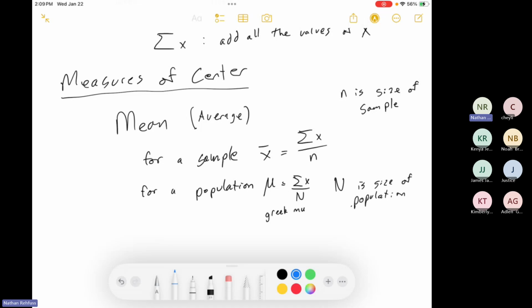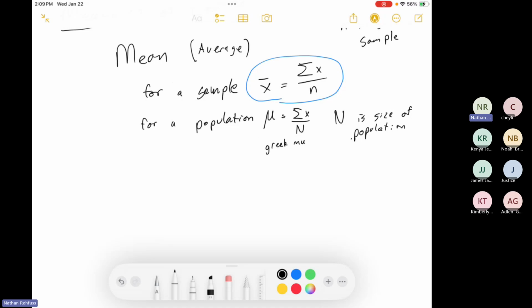If you only learn one of those, this is the one that we're going to use much more often. We don't actually have access to all the data values in the population, so the equation down below is more just defining it formally. It's not something we're going to use. But the one I circled in blue here we'll use all the time.